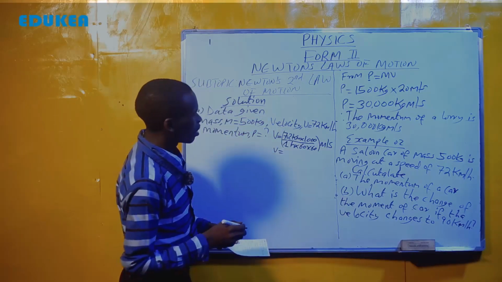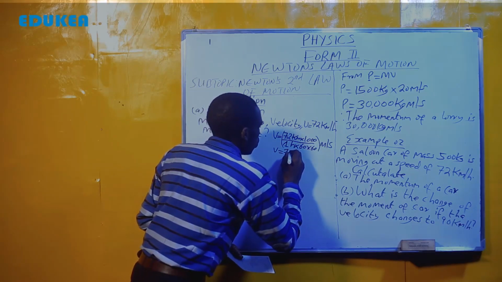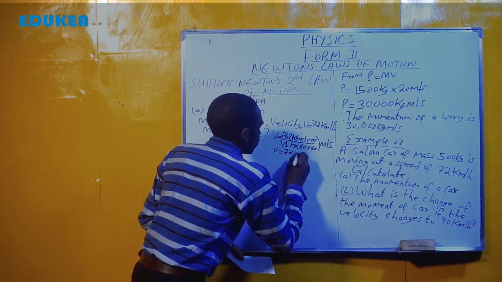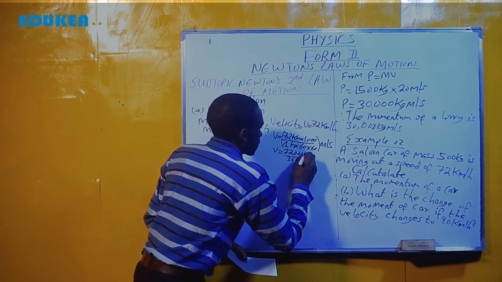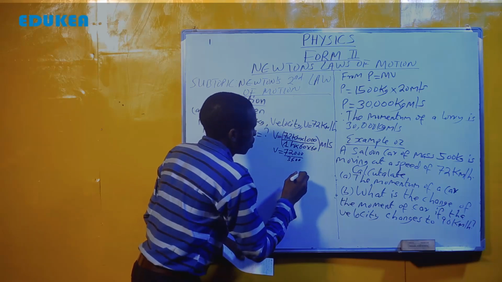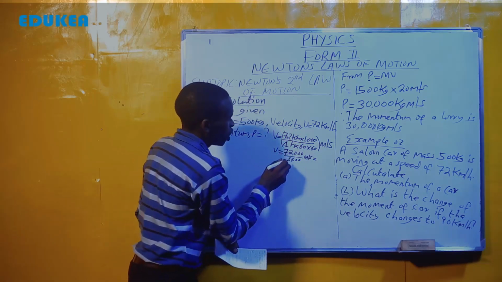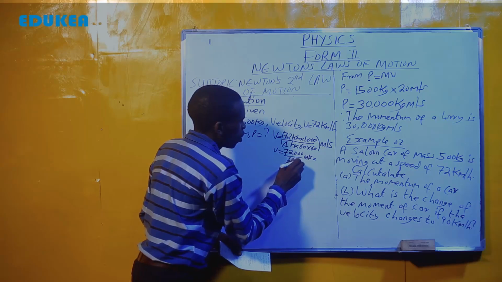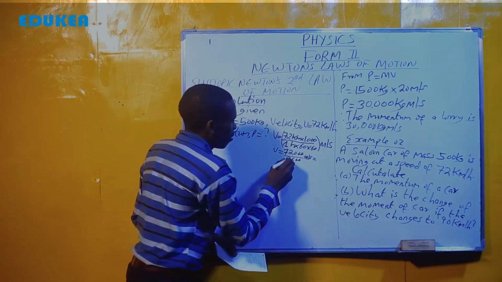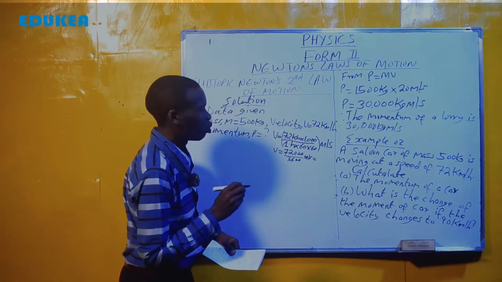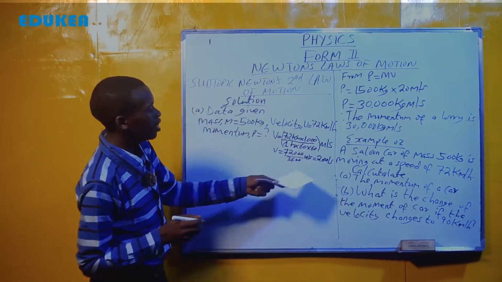By solving this, 72 will be 72,000 over 3,600 meter per second. 72, this 0 will cancel with these 2 0. 72 divided by 36, we get 2. And the 0 up, you get 20 meter per second. So 72 kilometer per hour is equal to 20 meter per second.